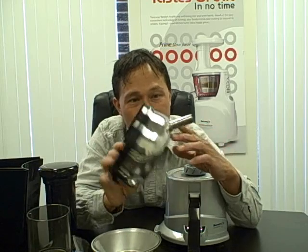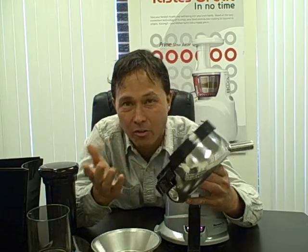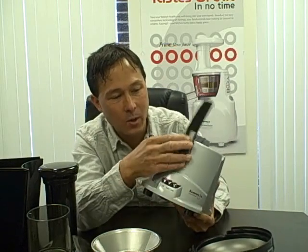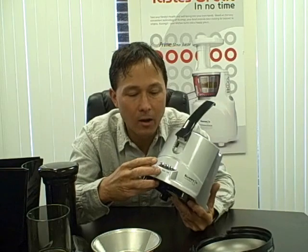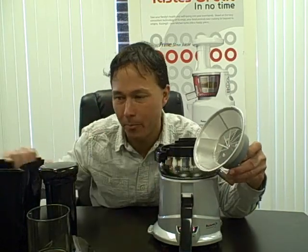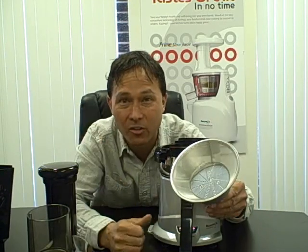There's also a built-in splash guard on the bowl piece, which reduces splashing when juicing. The motor base is a nice lightweight unit with two speeds: a low and a turbo mode. The turbo mode runs a bit faster so you can get your juice made quickly before heading to work. The centrifugal ejection machine works by grating the produce and kicking the pulp into the pulp catch bin while the juice comes out the front. This style juicer is best at juicing things like hard carrots, celery, cucumbers, and firm apples. However, it doesn't do as well with leafy greens and doesn't juice wheatgrass at all, which is why we'll talk about the horizontal single auger juicer next.